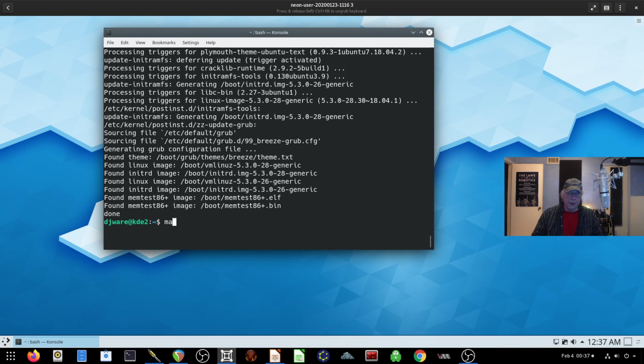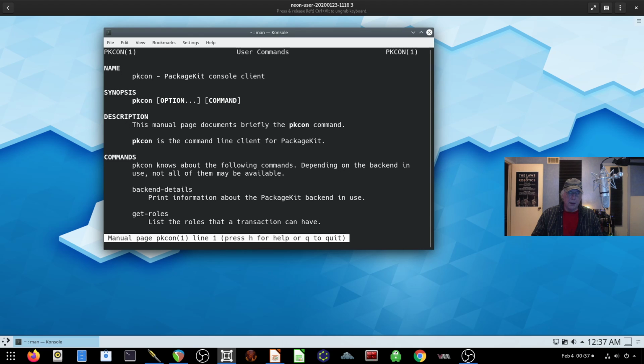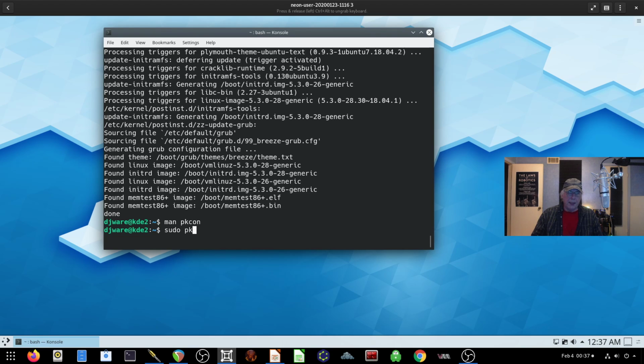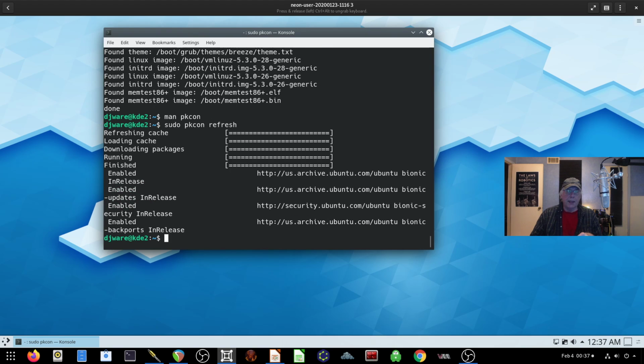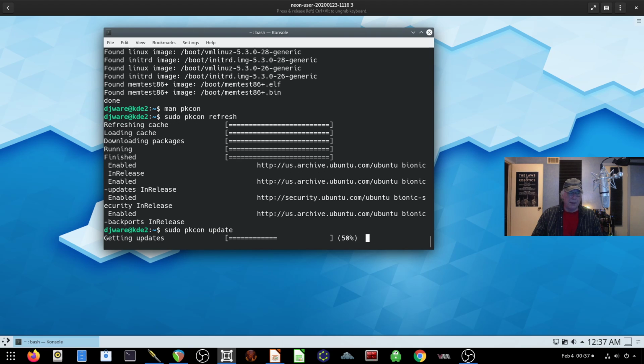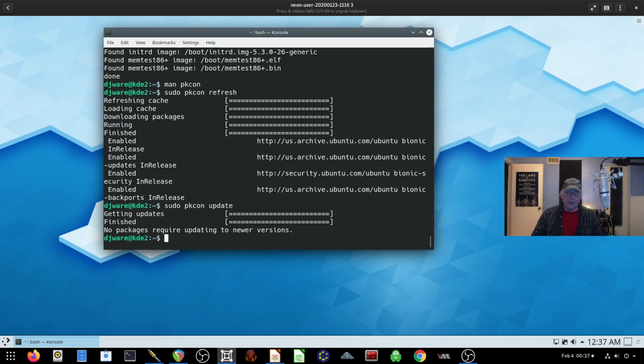Let's see, let's make sure. Yeah, pkcon. So pkcon, and then you want to do a refresh, which will then refresh the libraries and pick up anything that's new out of the packages. And I don't see anything new here, but we'll go ahead and tell it to do an update. So there's nothing new to do here, and that's how you would keep your KDE applications up to the latest versions if you wanted to do that.